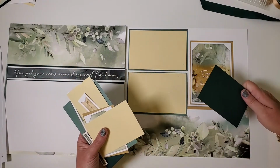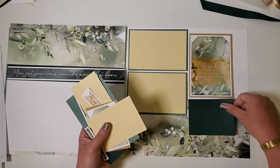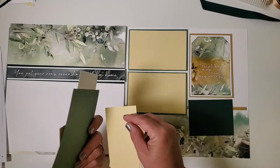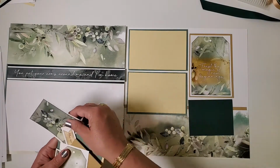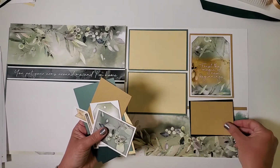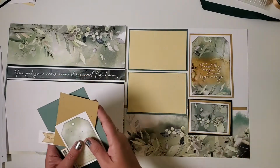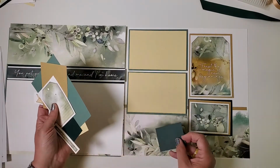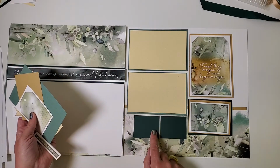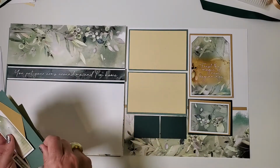Below that, I'm going to add this dark green rectangle. And there should be another one that fits onto it in here. Let's see if we can find that. Oh, a craft. Look at that, how that fits on there. Ooh, and then that fits right on that. Isn't that awesome? Maybe there are 2 smaller. These are good for little captions or tinier photos. Maybe you got the miniature bride coming your way. They go on those little spots.